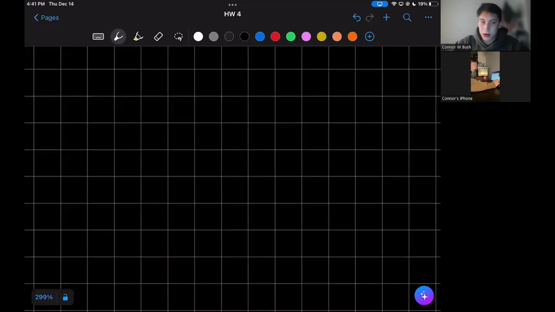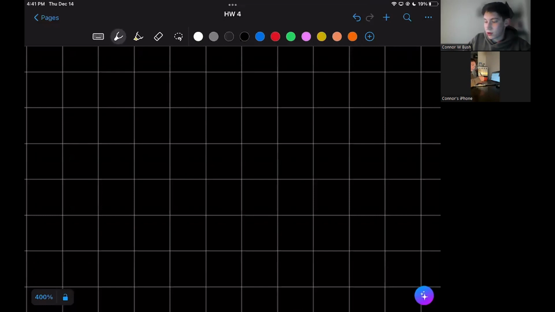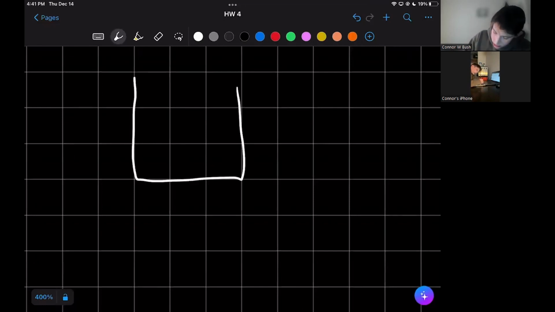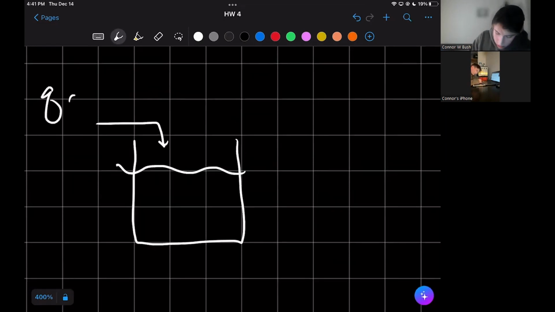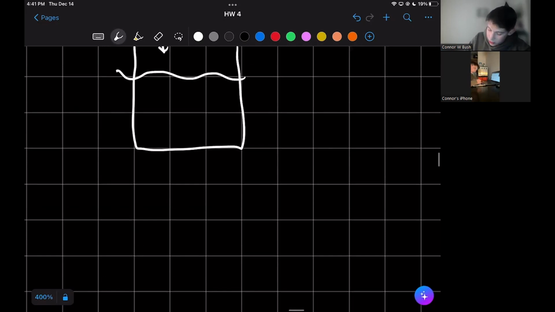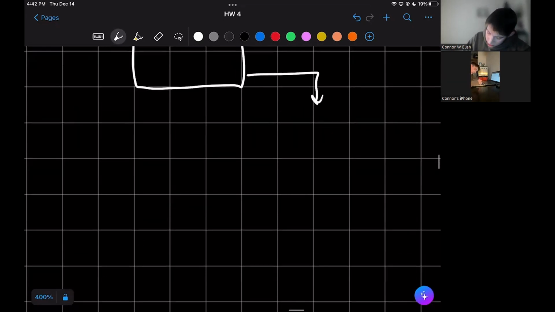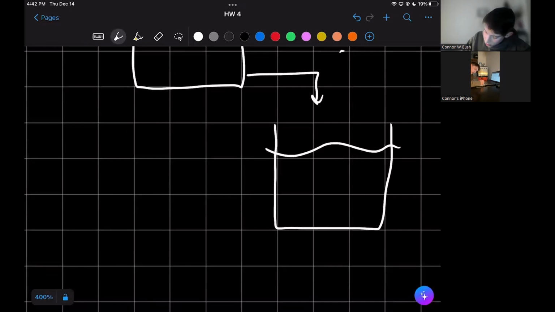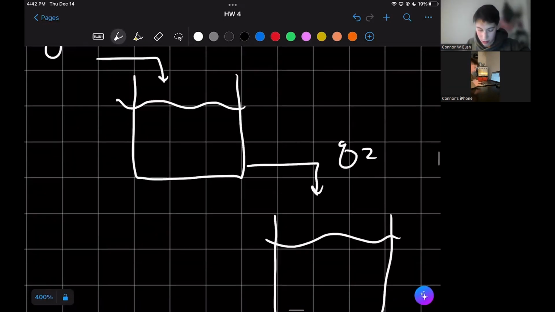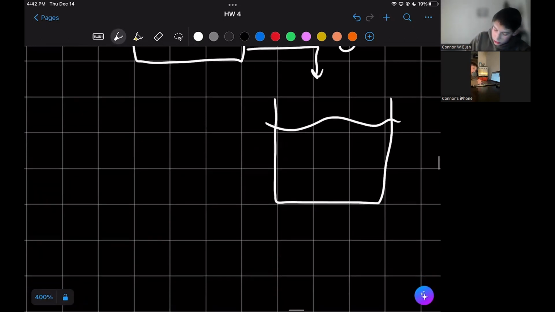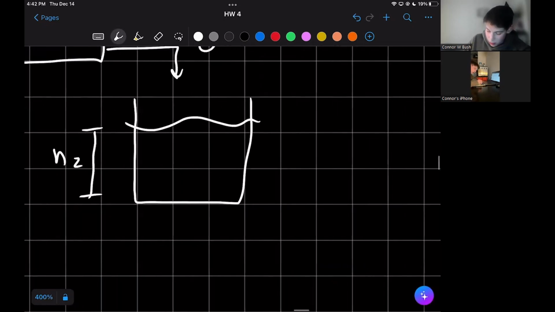So I have my iPad right here, and we're going to walk through this last part. Just to give a little recap of what's going on here: we have two tanks in series where we have this flow coming in called QC. We are controlling that, that's what the C stands for. And then we have the second tank. So it has the flow coming out of tank one, going into tank two, we call that Q2. So we are interested in having a set point for our height in tank two.